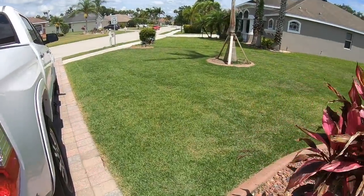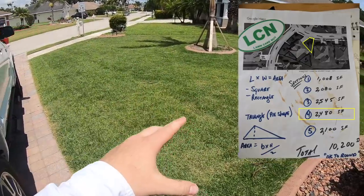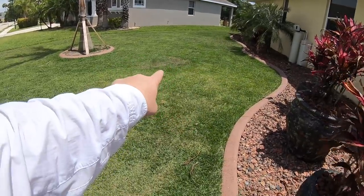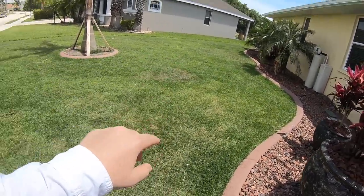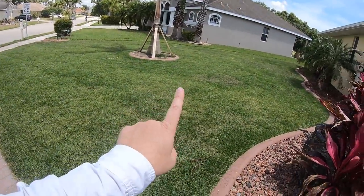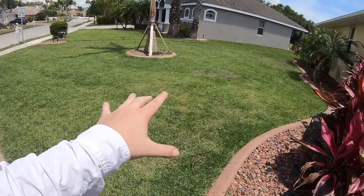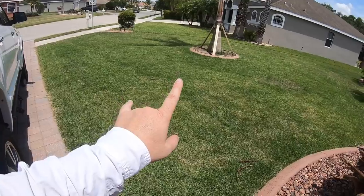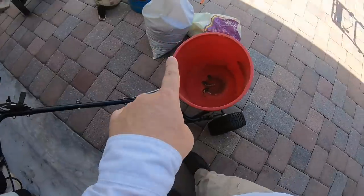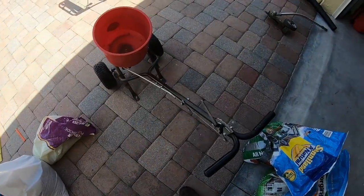Now I'm going to put another full lap down here - I put in a little more than 3 pounds per thousand, and now I'm going to do it again at 3 pounds per thousand, making it 6 pounds per thousand. By the way, that's a dry spot right there - something going on with the roots. Anyway, people will say can you burn your lawn with this stuff? Well, I don't know - let's put down a double lap and see. Do not do this at home - this is to show you that you can't burn your lawn with this stuff. Don't be scared, but do not do this - this is experimental only, 6 pounds per thousand, and I'm doing it for research.